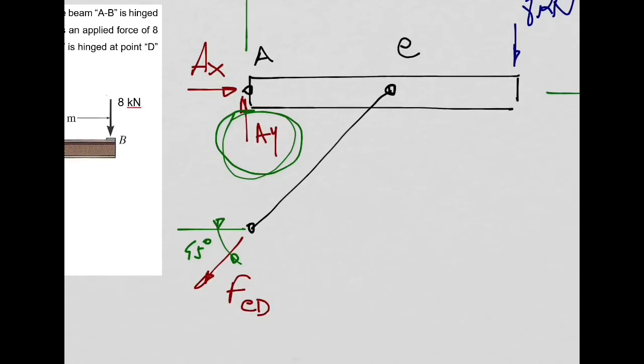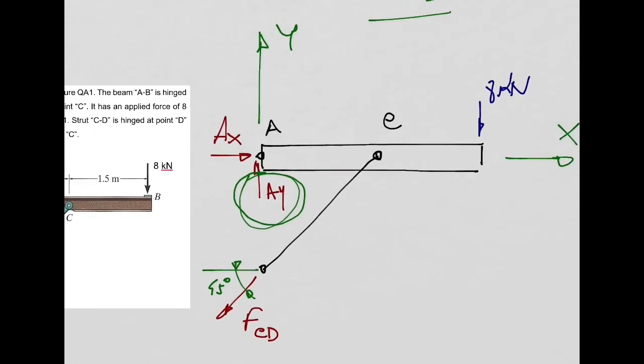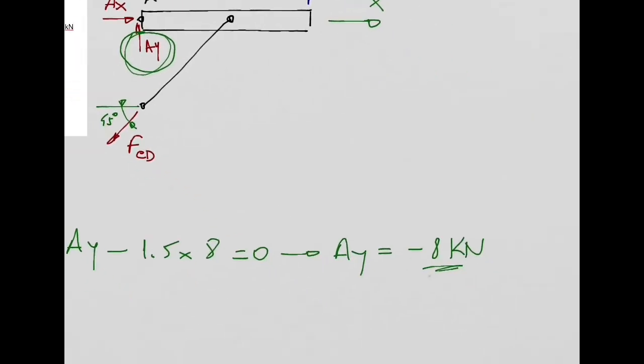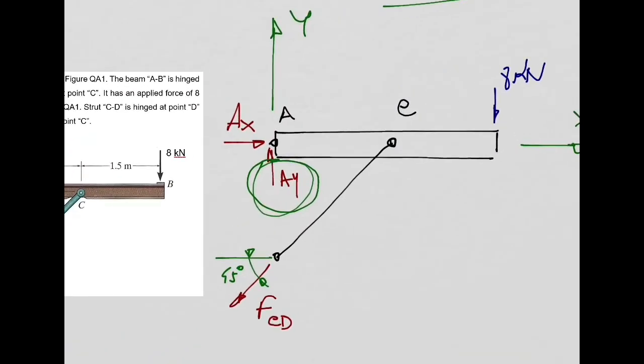Okay, so I need to delete this. So we assumed our initial orientation for this AY was positive with the y-axis, but we obtained minus 8 kilonewtons. So this minus tells us that our initial orientation, in fact, is not correct. So we need to come here and reverse. So our AY is going to be a force in this direction, and this is going to be equal to 8 kilonewtons. Okay? You all agree with me?